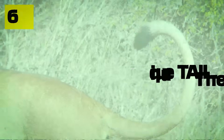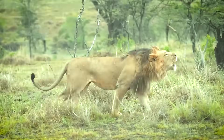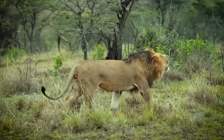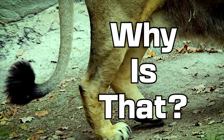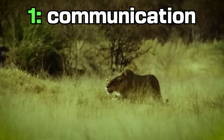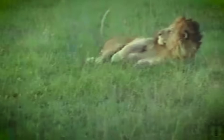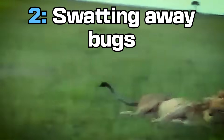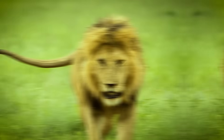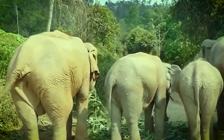Number six: the lion's unique tail. Have you ever noticed that a lion's tail is different from all the other big cats? It has tufts of fur at the end of its relatively bony tail. Two reasons for this — first, communication for other pride members, especially when hunting, helping them stand out from the tall grass to know each other's location. And the second reason is surprisingly for swatting away flies and bugs. The tufted tail ends are actually found in a lot of African herbivores for that bug-swatting reason as well.